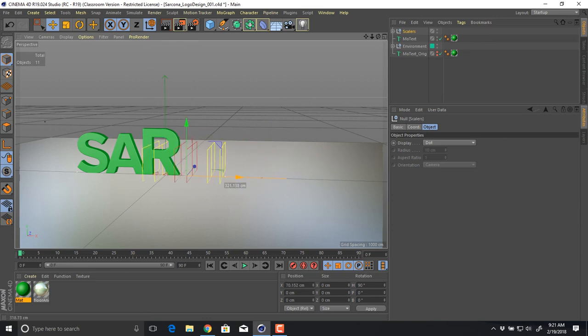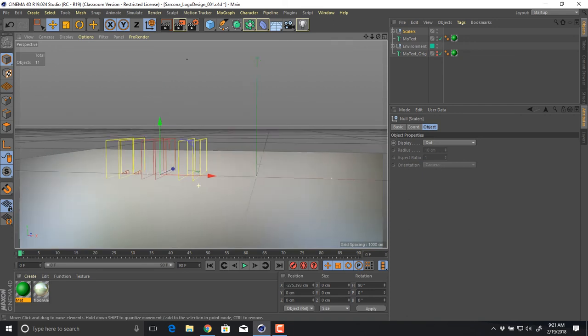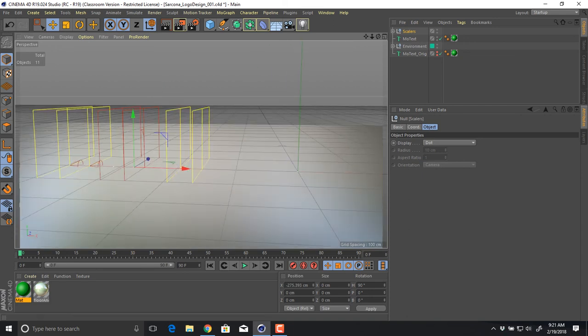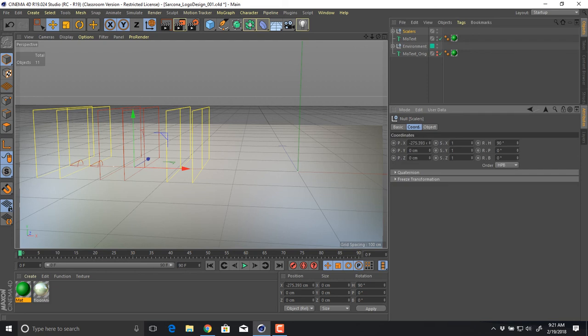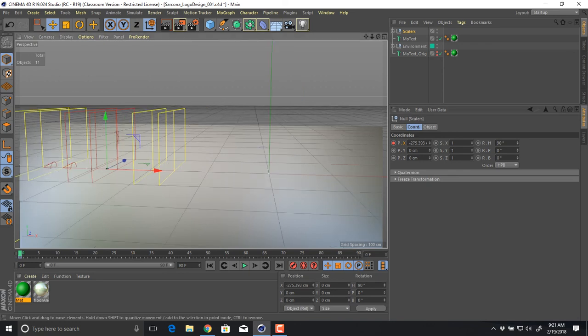I'm going to move this all the way to the left until my text goes away. Right there, that's the frame it went away. Then I'm just going to change my coordinates and set one keyframe here. As long as I've been moving just the one arrow, life is easier. Don't move more than one arrow, you don't need to. Just in that X direction, I set a key at 0.